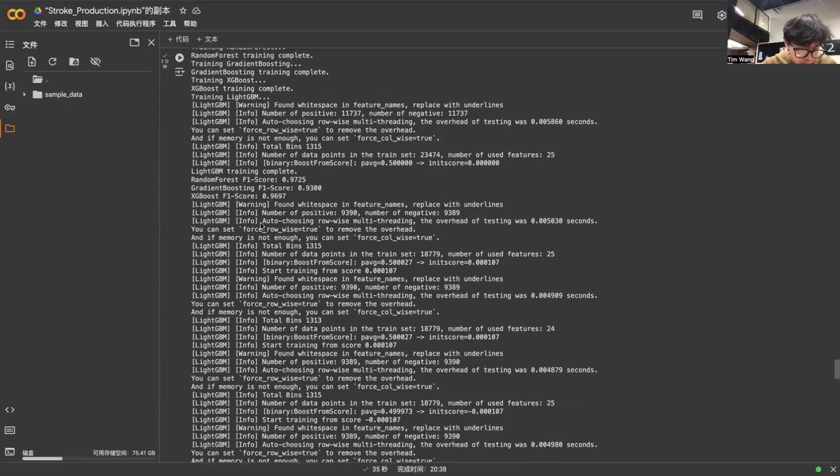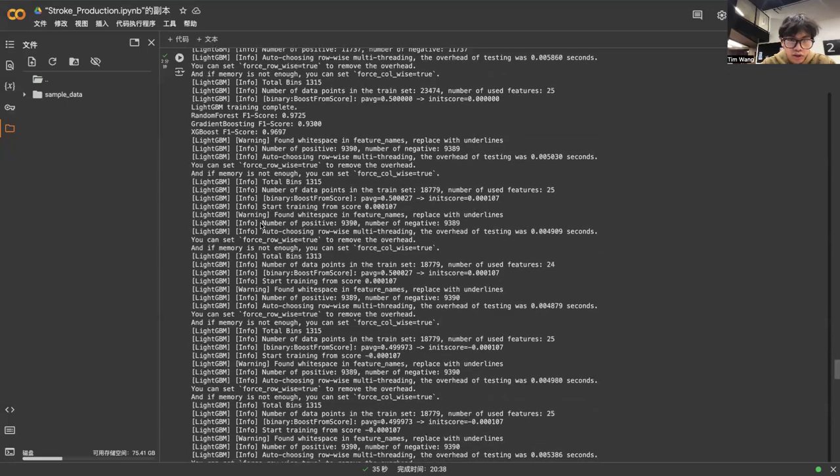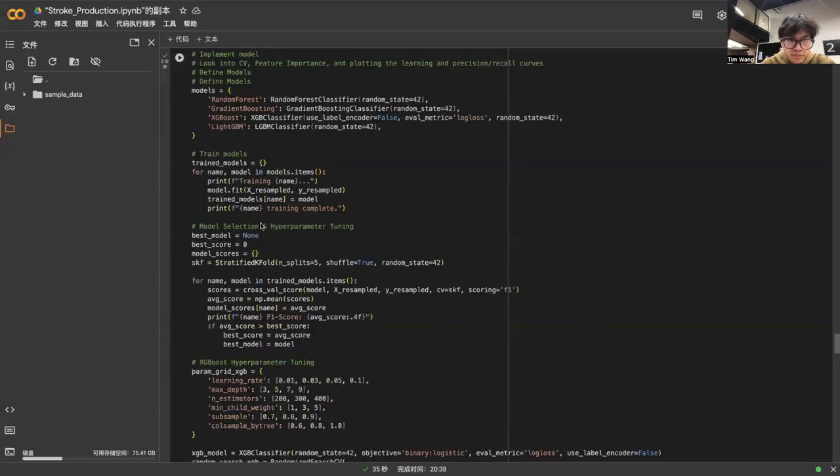0.9697. XGBoost used gradient boosting to optimize model performance, meaning it sequentially improves weak learners by minimizing errors in each iteration. Its ability to handle missing values internally, along with its regularization capabilities, made it the most effective classifier for the task. Then we applied hyperparameter tuning and model optimization for our XGBoost model.